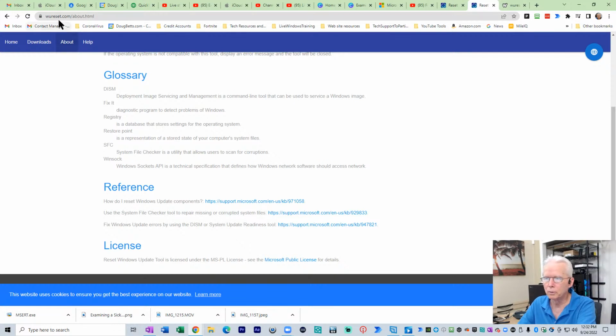I think what W Reset has done is they've gathered these together to run as a single script. My concern is, how do I know they aren't burying something else inside of that could be a rootkit? And I don't have any knowledge of who this is really coming from.